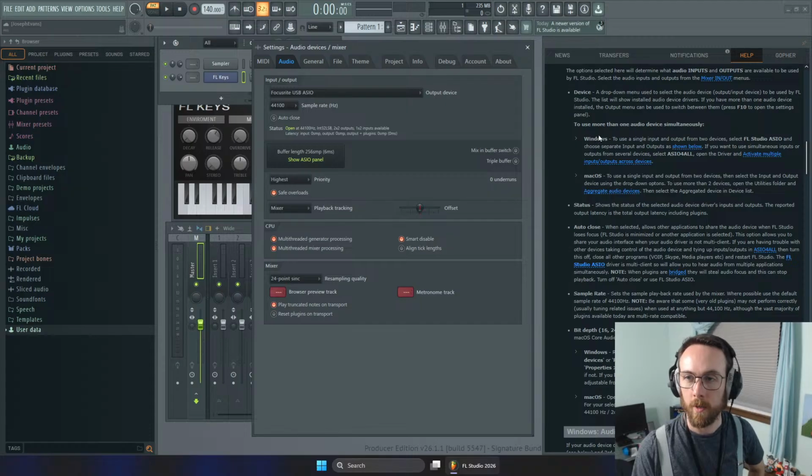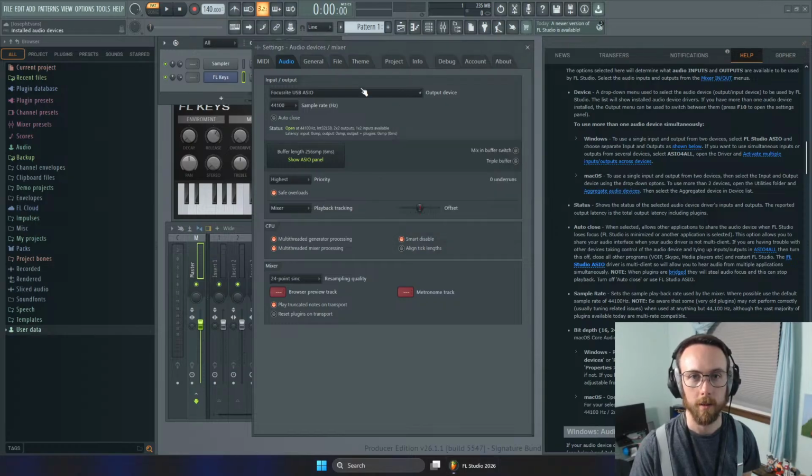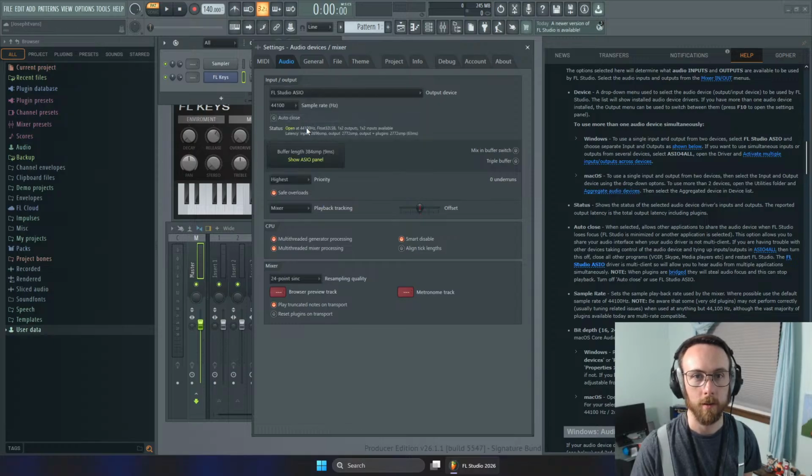To use more than one audio device simultaneously, Windows. To use a single input and output from two devices, select FL Studio ASIO and choose separate inputs and outputs as shown below. Oh. If you want to use simultaneous inputs or outputs from several devices, select ASIO for all. Open the driver and activate multiple inputs. Huh. Well, let's give one of these a try. FL Studio ASIO.